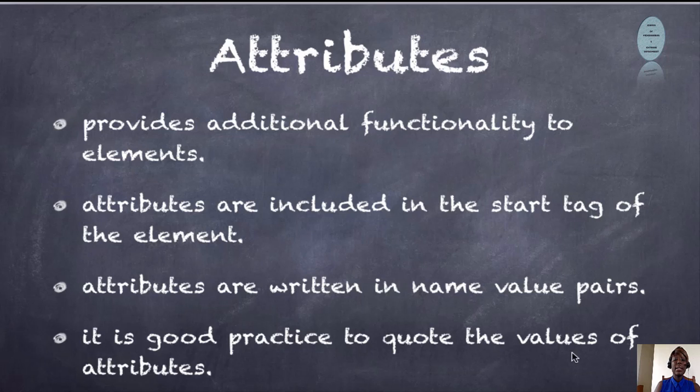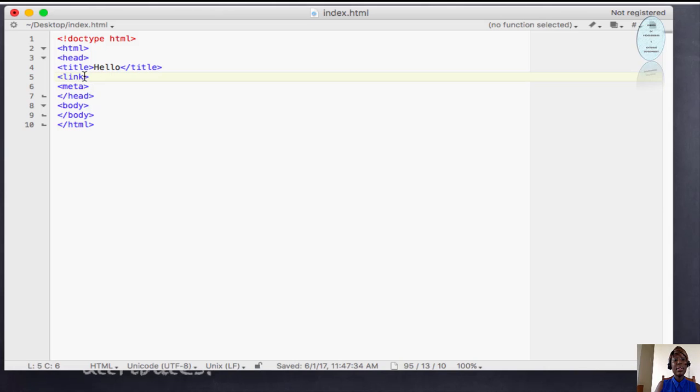So we are going to look at the attributes that we are going to include on the link tag. The first attribute we are going to look at is called the href attribute. It is written like this. So you put a space and write href. Href is short for hypertext reference. What this does is that it provides the address or the name of the file that we want to link. Let's say we have a file called somefile.css that we want to include on the page.